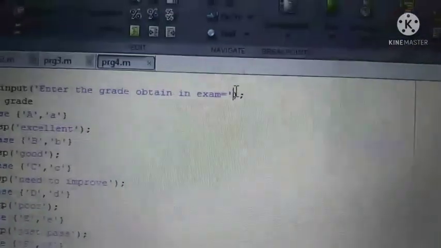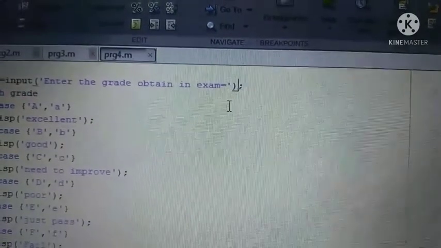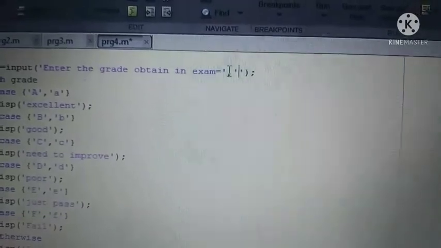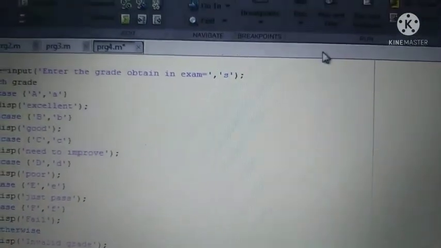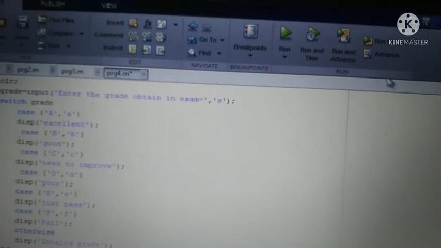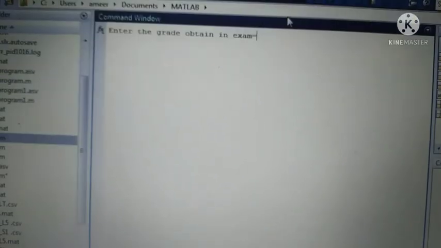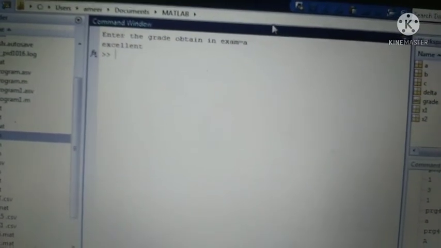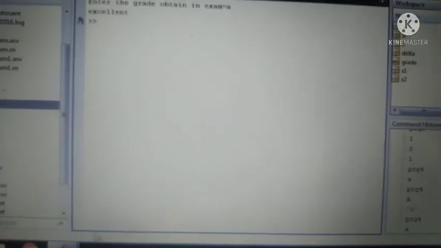in the program I have to add one more thing. I have added. Now if I give the value, it will take. Okay, so either I can give small a or I can give capital A. So it will take the answer, because for both the cases I have given.